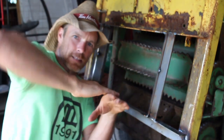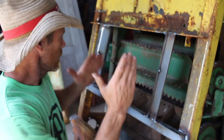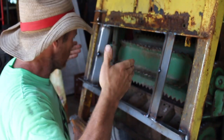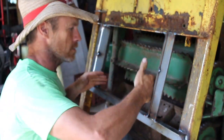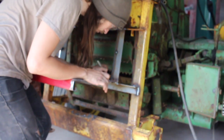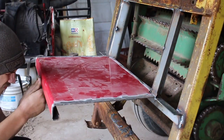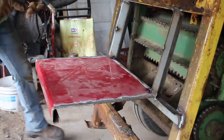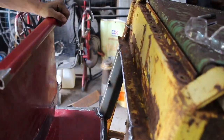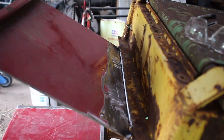We're going uphill and downhill and around the world and the branch is going to shake. Here's the sheet my son cut — he's marking it to notch it for the infeed chute. He's eyeballing it and I'm tacking it in. We're going to start on the bottom half of the chute, and here we are tacking in the top half, then we'll work on the sides next.